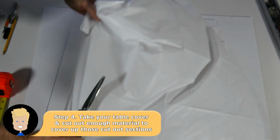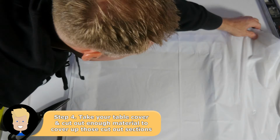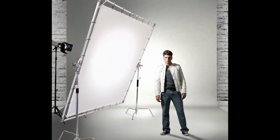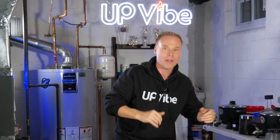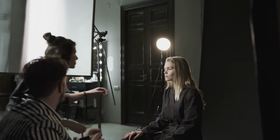Now it's time to take our tablecloth and cover up those cutout sections we created so that we can add our diffuser in our light box. What is a diffuser? A diffuser is a translucent piece of material placed in between a light source and our object, in this case our candle, to diffuse or spread the light evenly to help reduce harsh shadows on our object. And again, our object is our candle.